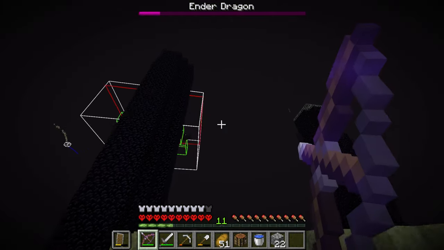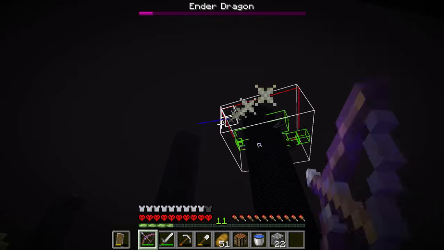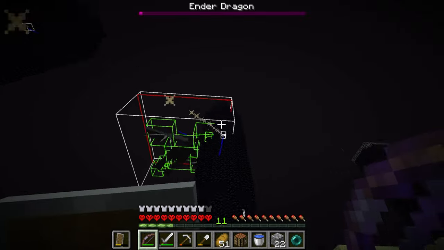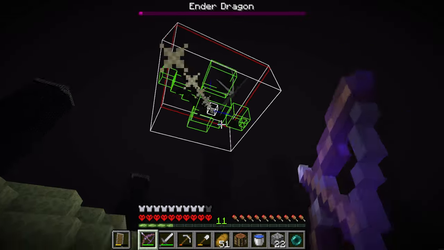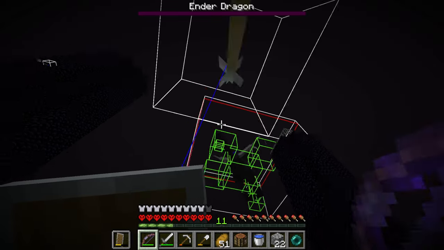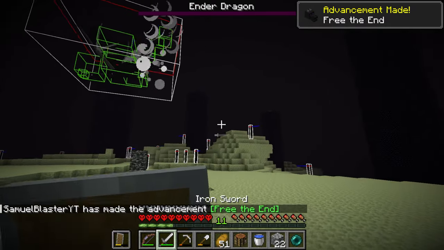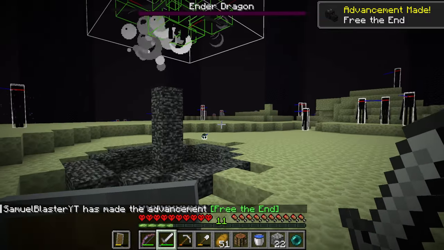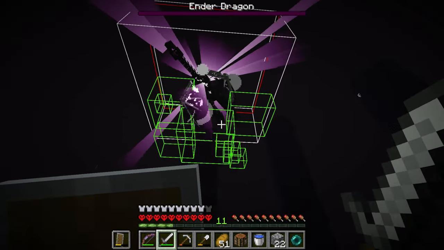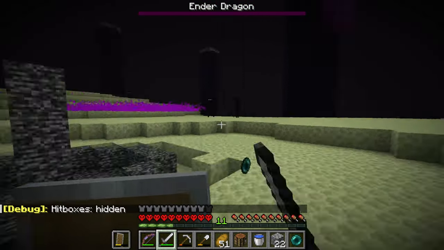There's the Ender Dragon. Come on, just a bit more. Come on, just one hit. Come on. Yes! I just killed the Ender Dragon. Let's go. Okay, give him a chance to land here. Let's go! We just killed the Ender Dragon. Turn off these chunk borders. And there you go.